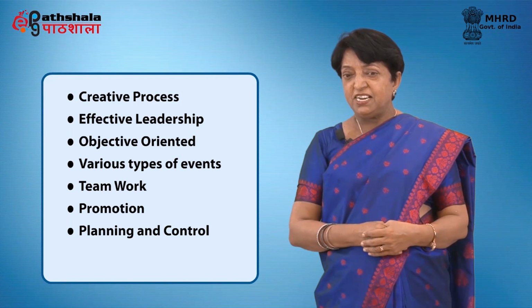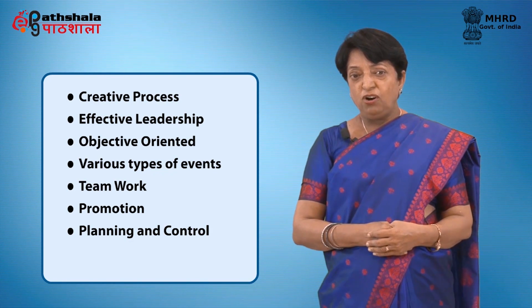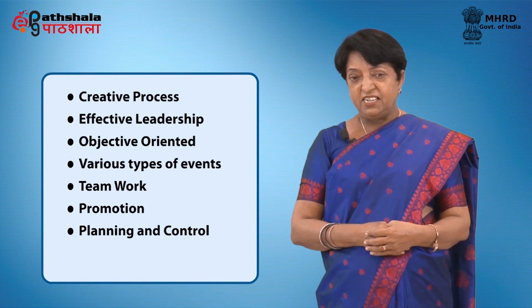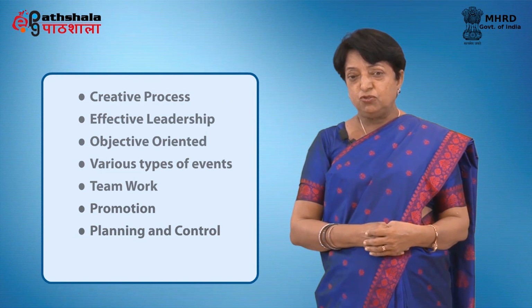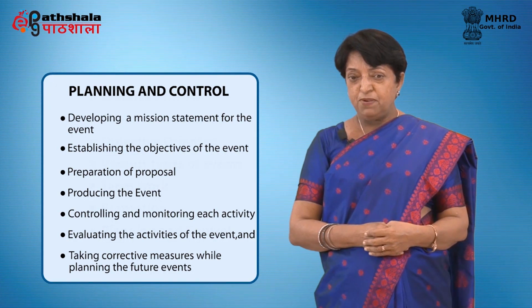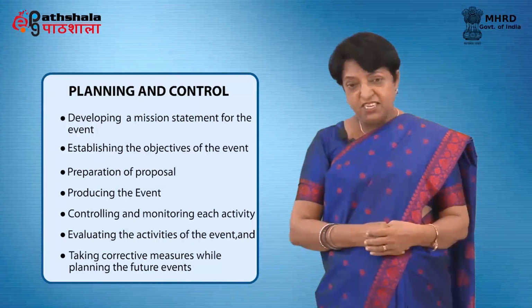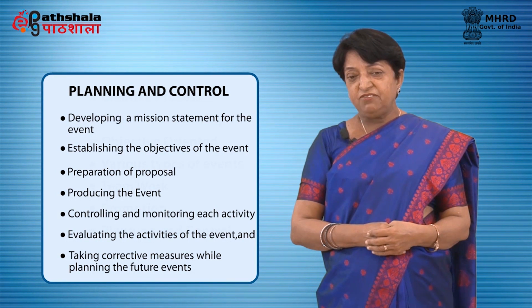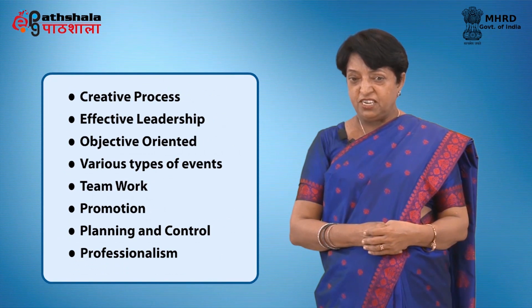Equally important is planning and control. The event management team has to plan and control all the activities that are related to the event. We'll discuss this point in detail later in this lecture. But to give you some idea, planning and control broadly involves developing a mission statement for the event, establishing the objectives of the event, preparation of proposal, producing the event, controlling and monitoring each activity, evaluating the activities of the event, and taking corrective measures while planning the future events.